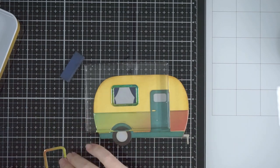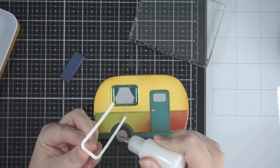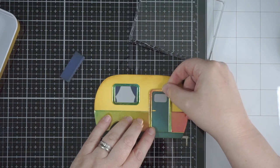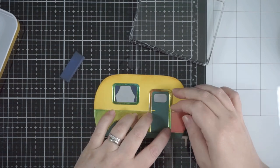And also there is a step that you can put in front of the door. I have no idea where that landed up, so I didn't bother cutting it. So there is actually a step that you can do, like I say, it'll sit in front of the door. But yeah, I have no idea where that landed up. So probably inside one of them, I don't know.